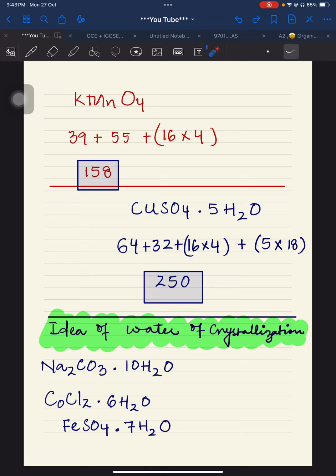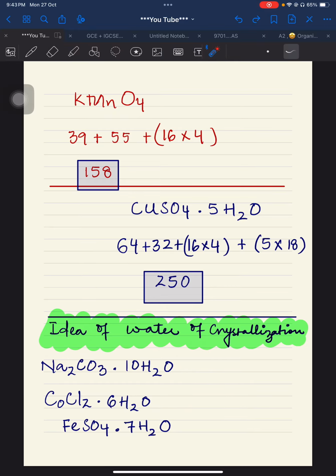Then I am on the next concept, which means I'm practicing the same thing with the next example. It is CuSO4.5H2O. What is that dot? It is the water of crystallization. When a compound is being formed, some of the water molecules are adjusted with copper sulfate or with that compound, and those water molecules are called water of crystallization. We can say that 5 water molecules are adjusted with copper sulfate in this compound. There are certain examples such as Na2CO3, COCl2 and FeSO4.